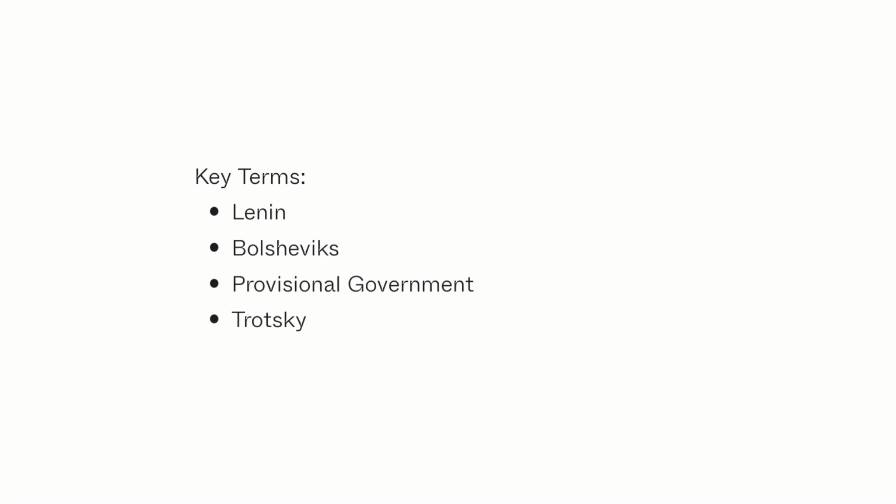These are the key terms. Read through them carefully: Lenin, Bolsheviks, provisional government, Trotsky. Task: pause the video and make your own keyword glossary. Add any key term definitions to the keyword glossary for each topic as you go along. Make sure you know what all the keywords mean. They are very important. Challenge: use the keywords in a sentence.